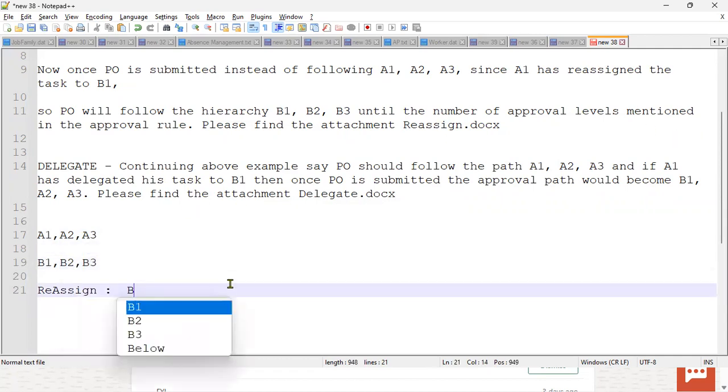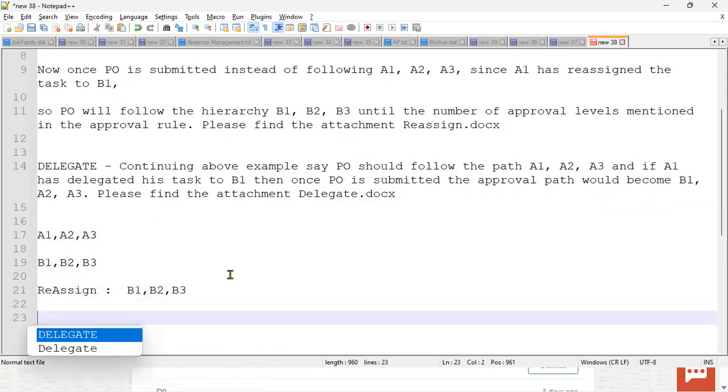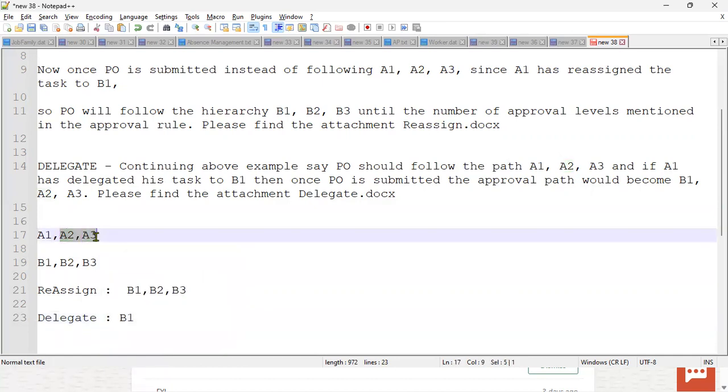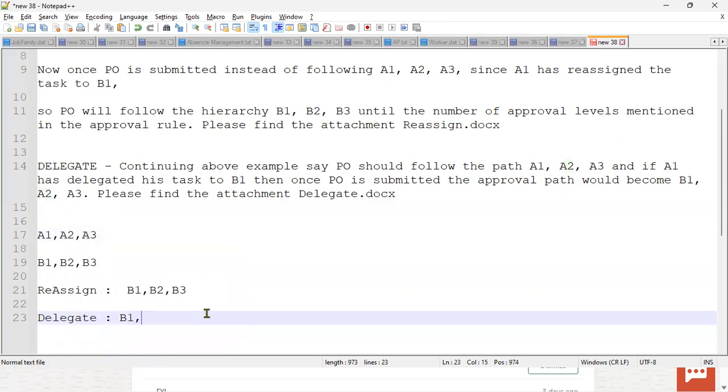Whenever you go for reassign, it will go to B1, B2 and B3. And if I go for delegate, first B1 has to approve, and then it will continue the process.